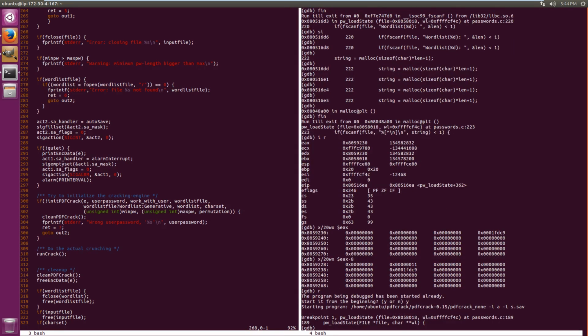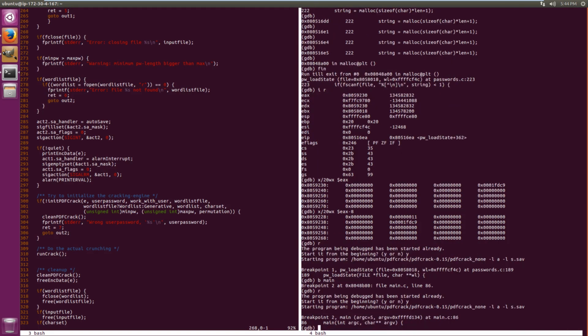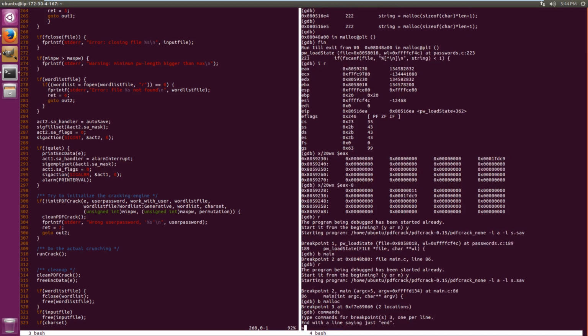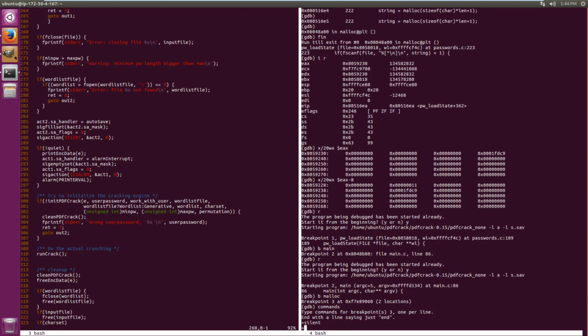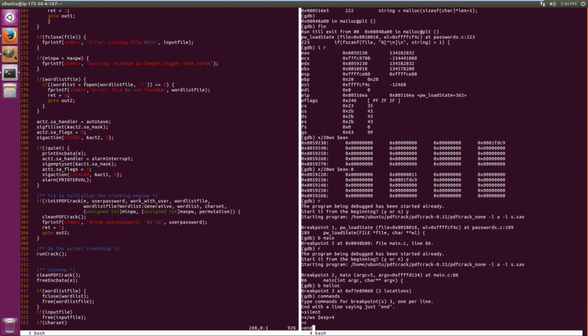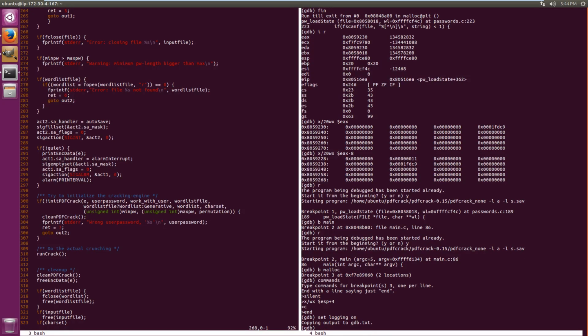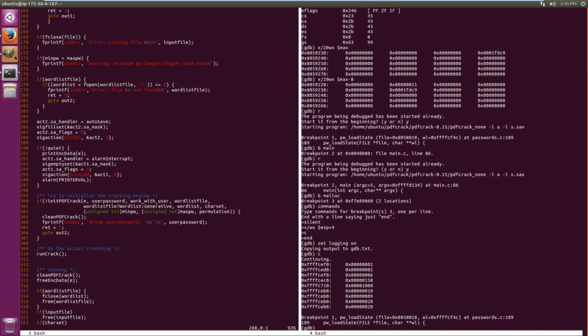Let's restart this again. Break on main. Restart this again. Break on malloc. We'll do the exact same thing we did before. Commands, silent. We want to do x/wx $ESP plus 4. Continue, end. And we want to set logging on. Continue. So we malloc 2. We malloc 2 again. And then we free. What is going on? Oh, and then we got to where we were.